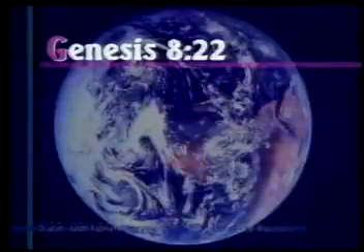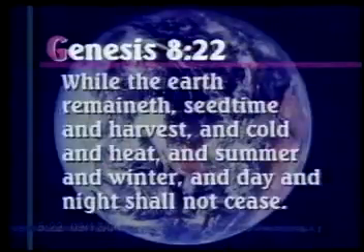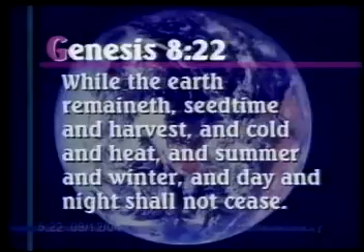First of all, let's open class with our chapter verse, Genesis 8:22. While the earth remaineth, seed time and harvest, and cold and heat, and summer and winter, and day and night shall not cease. Now we're going to start out by reviewing chapter 3. We're going to go over as many terms as we can in 5 minutes, and you should be able to quickly come up with the term to match the definition.